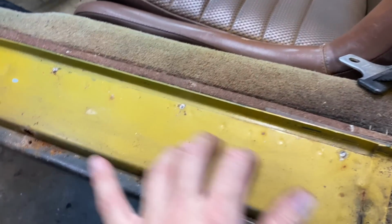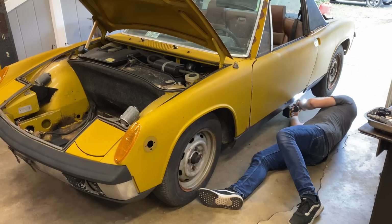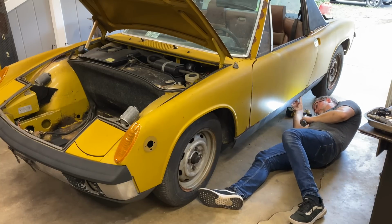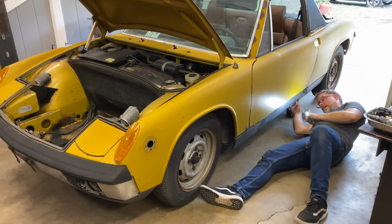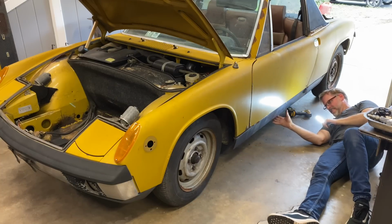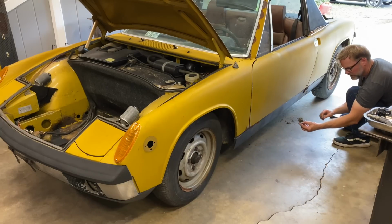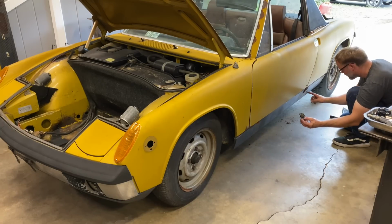Got the top parts off. We need to get this finished, the rest of this, pull this off. There's a Phillips head and a couple more rivets. A couple of these are already rusted right through. Look at that. Let's get this. There's a little plastic cover over the jack point.